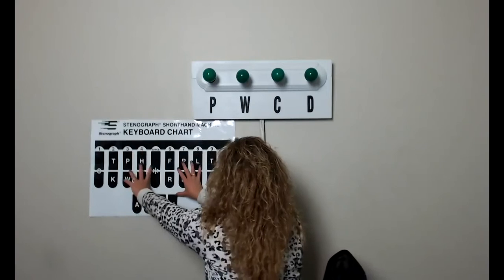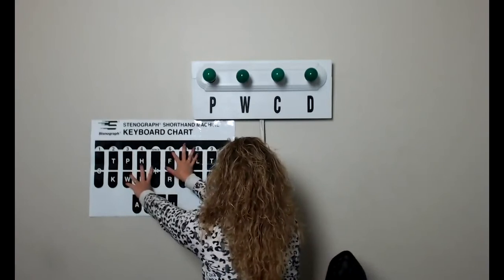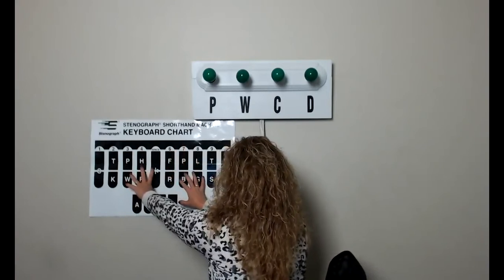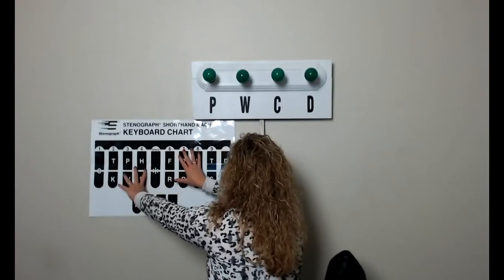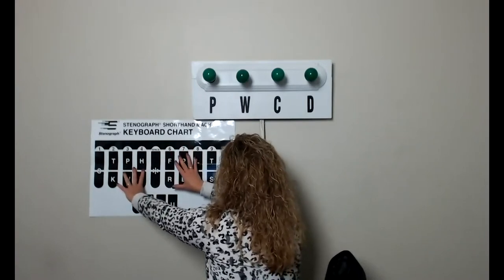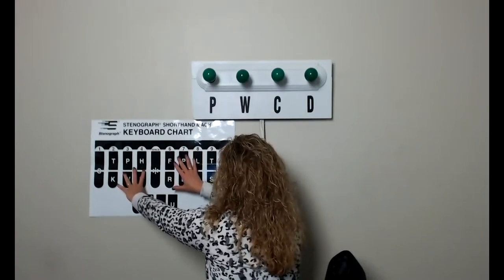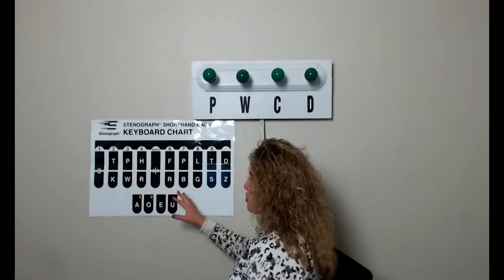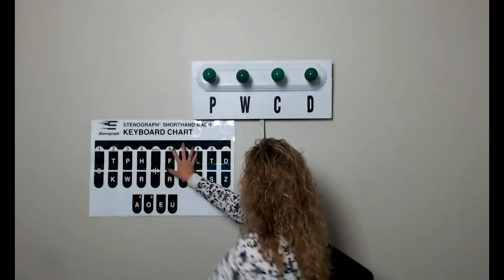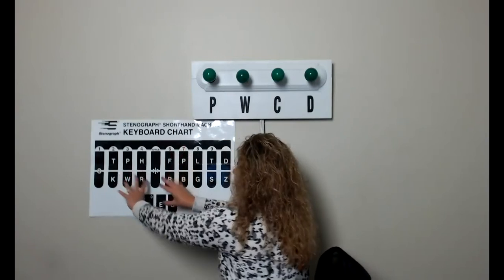68. If my hands are in home position, I'm going to strike the 6 and the 8, lift up, strike my comma. And if I'm only using the numbers on, let's say, the right side, I'm still going to have my hand on the home keys or home position over here because I need to be ready to go. If that speaker is speaking quickly, I need to be ready to go. So you don't want to drop your hand if you're doing 68. No, you want to have it up here in the home keys. All right, so you're going to work your way through all those numbers. Now looking down at the 2 stroke numbers.